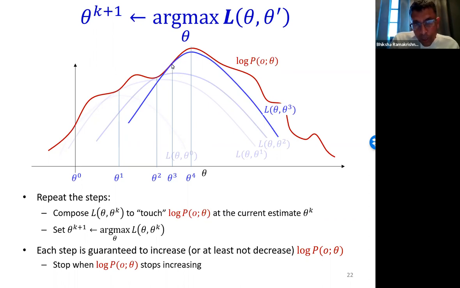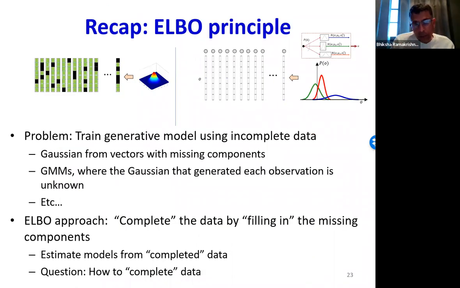And so when the blue curve exactly touches the red curve, you get Q of H equal to the posterior probability of H given X. And that is going to give you the expectation maximization algorithm. On the other hand, if it doesn't quite give you exactly the posterior probability, but it's only a close approximation to it, then the blue curve is going to be slightly below the red curve at this point. And then it's kind of an expectation, a belief that maximizing the blue curve will also get you to a place, theta, which also increases the red function. So that was the theory.